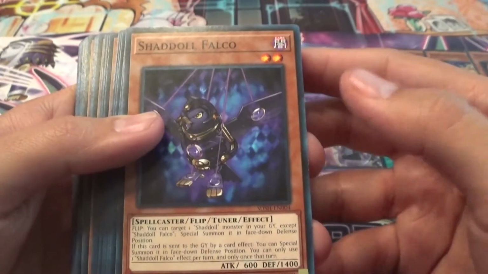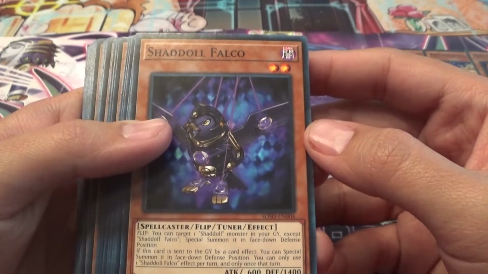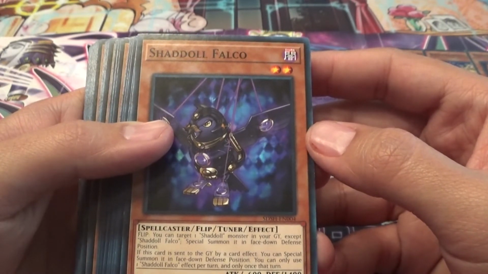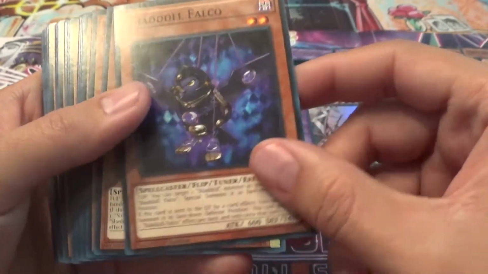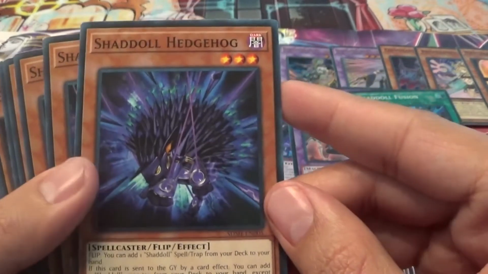Shaddoll Falco, flip effect. You can target one Shaddoll in the graveyard, special summon it. And then if it's sent to the graveyard by card effect, you can special summon it in face down defense position. You can only use each effect once per turn. So that's nice. And then the Hedgehog.